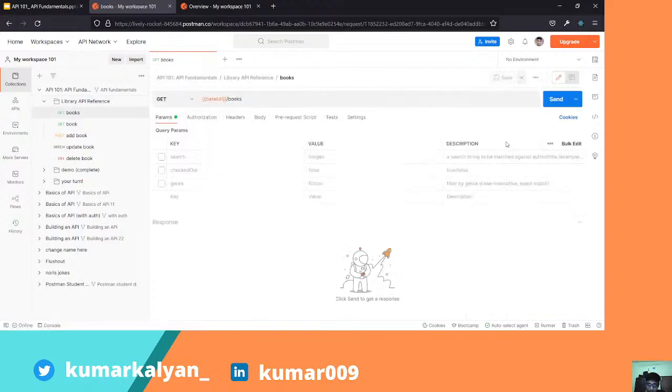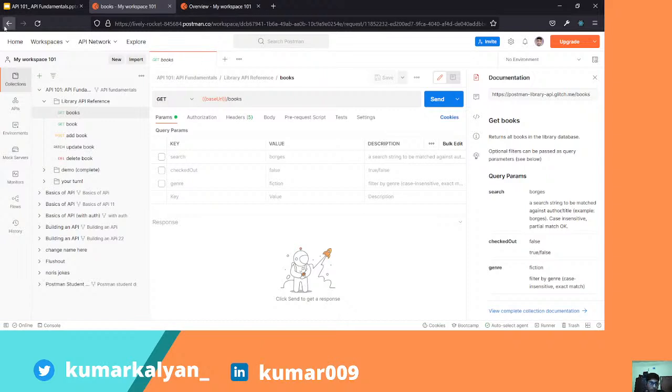And this is what we will be focusing upon, the get request. Now we have already fixed it up with the base URL. I will be teaching you how to set up and figure out this sort of thing. But for now, if you have forked this collection, the base URL has already been set. So just check out the documentation here once again.